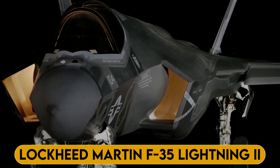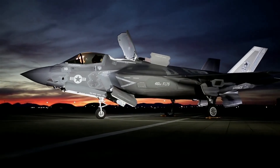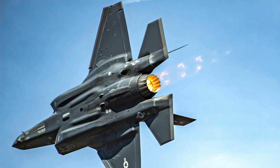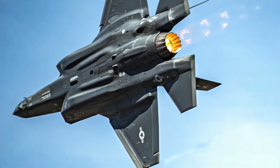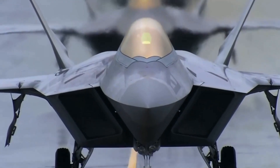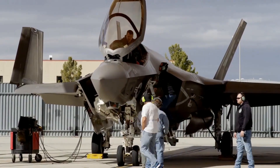Highly versatile and agile, the Lockheed Martin F-35 Lightning II is one of the most advanced fighter jets in the world. This amazing aircraft has revolutionized the way we think about air combat, and it's no wonder why countries all around the globe are clamoring to get their hands on it. But there's so much more to this fighter than meets the eye, so let's dive in and discover all there is to know about the F-35.